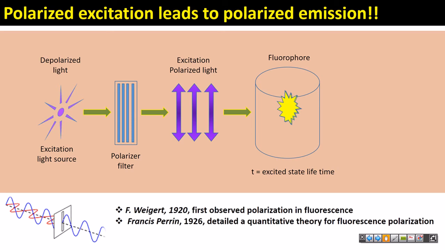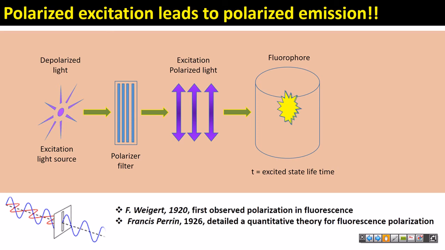I can show here: if this light is moving in this direction, there are several waves oscillating perpendicular to it, and they are numerous. To understand polarization, we don't need to consider the magnetic property. The electric property is enough. This is a simple representation of the waves, which could be several, but here only 2. Once you pass these waves through a polarizer filter, which has a unique property, it will block all the other oscillating wavelengths and only allow one particular plane of the wavelength to pass. So you will get a plane of light.